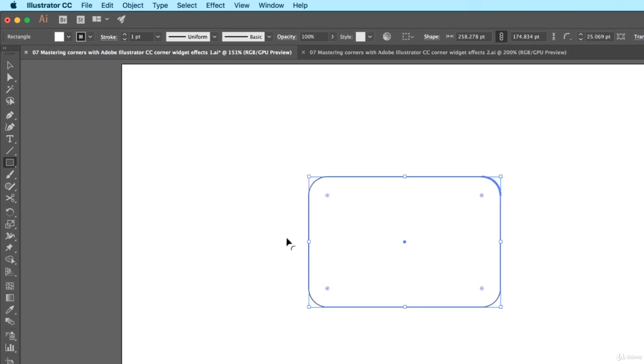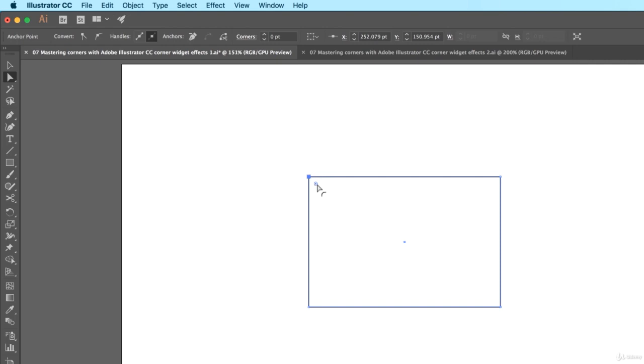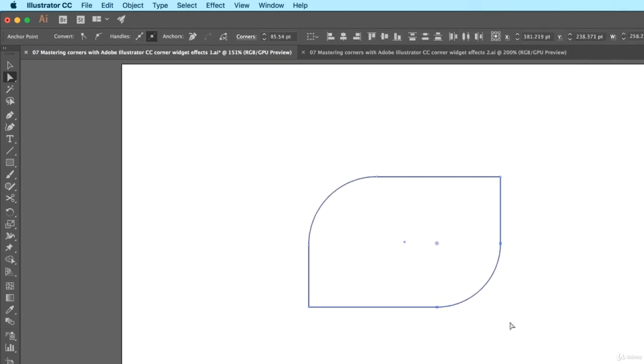Not particularly fancy. We can fancy them up a little bit by grabbing the direct selection tool, the white arrow, clicking on just one corner, and you can do one side, click on the side. Cool. That's kind of cooler. And where it gets nicer or more advanced is holding down the Option key on a Mac or the Alt key on a PC and just clicking one of these guys, whatever you've got selected. And you can see I can change it from an outie to an innie to a flat one. But you get the idea.